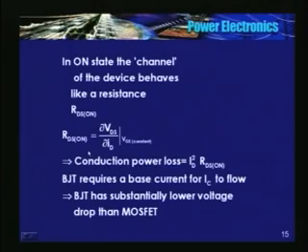And so, what is the power loss during conduction? It was equal to VCE into IC in the case of a transistor. In the case of a MOSFET, it is ID squared, the drain current squared, multiplied by RDS on. And this loss is higher than VCE sat into IC in the case of a BJT. See, a BJT requires a continuous base current. That's what I said: a small power transistor is required to drive another power transistor. But then it has a substantially lower voltage drop when the BJT is in conduction mode compared to a MOSFET.